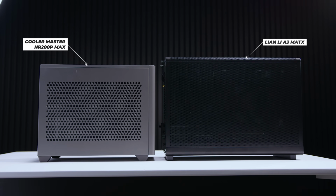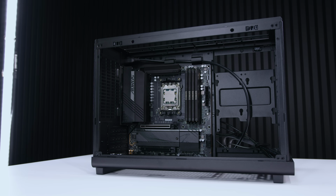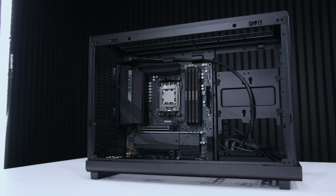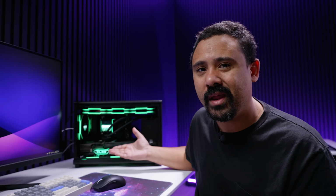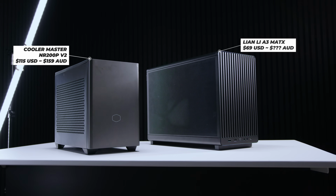Now, if you had to ask me, if I was to choose the NR200 or the A3 right now, being that, you know, we've built heaps of NR200s and use them for things, I would choose the A3 every single time. And here's why. MATX gives us way better compatibility with things, especially if you're not necessarily building a gaming PC, if you're building a productivity PC and you're using a smaller GPU, you have access to one or two more PCIe slots, which makes it kind of better for people like me. Like, I could put a 10 gig Ethernet card in the bottom if I didn't put fans at the bottom as well. So there is that. It's cheaper than the NR200 as well. We'll circle back to that in a moment.